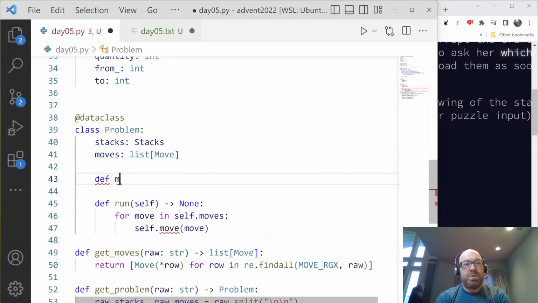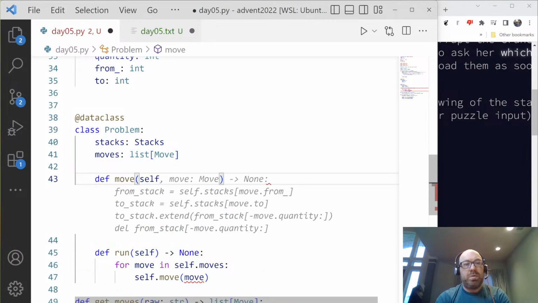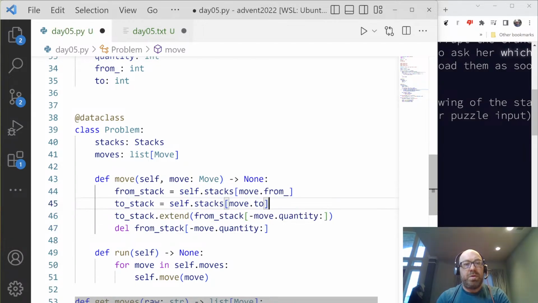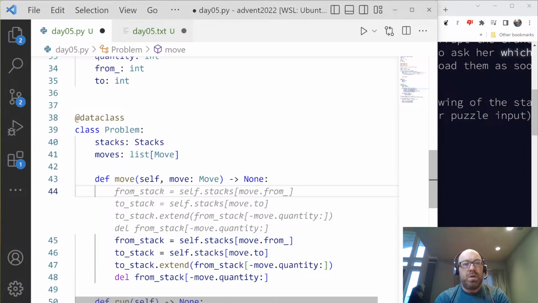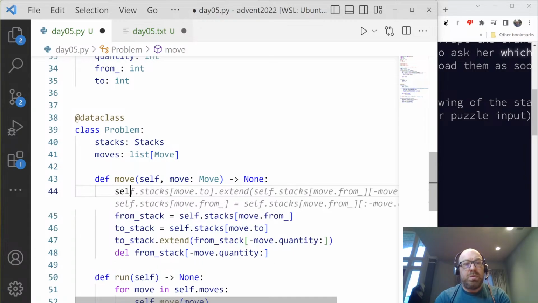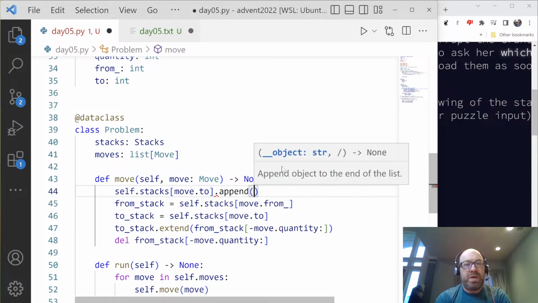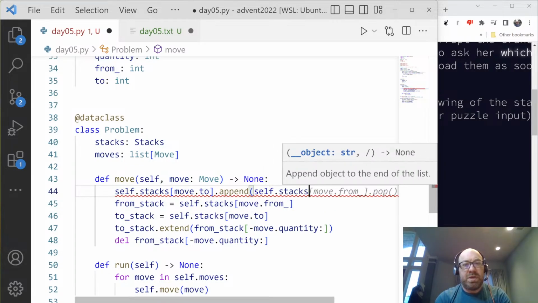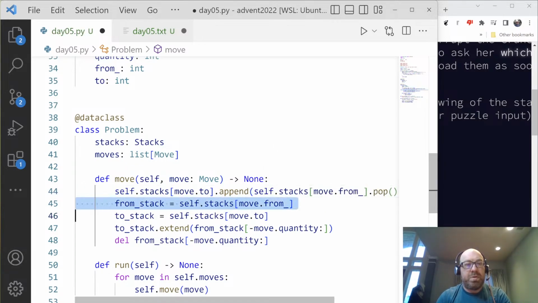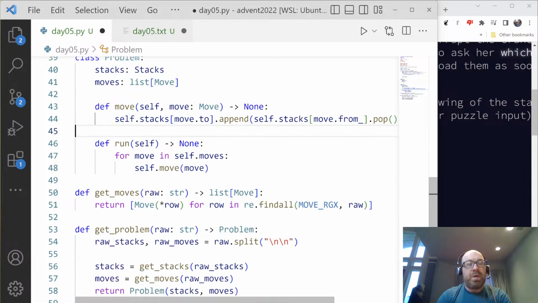Okay, that's fine. So then move self move move to none. From stack. Yeah, that's not what I want to do. I want to do self dot stacks dot move to dot append self dot stacks move from dot pop. So that's what I want to do. Okay.